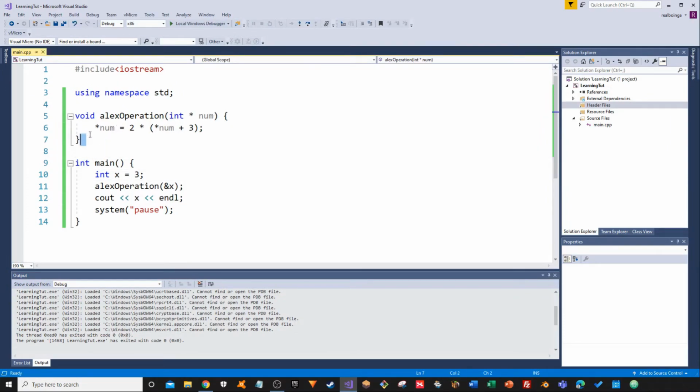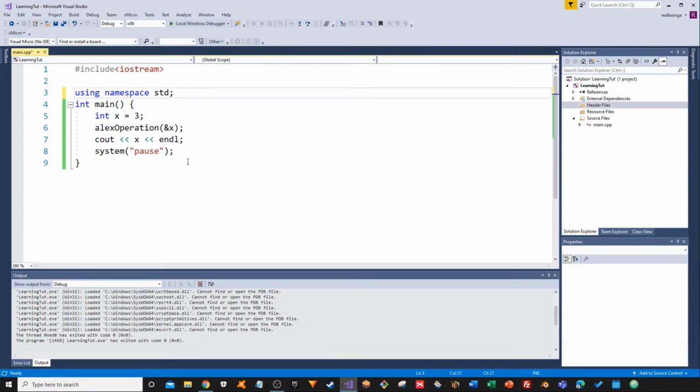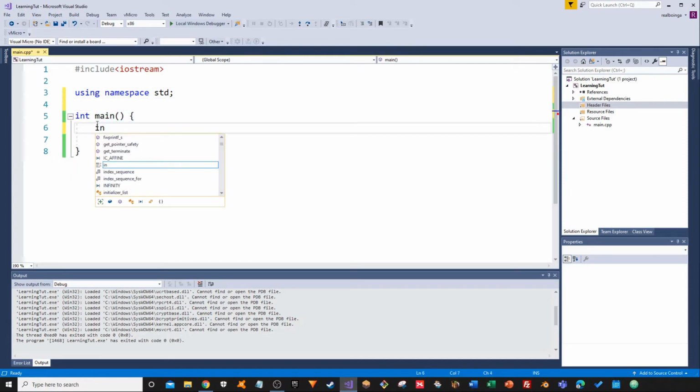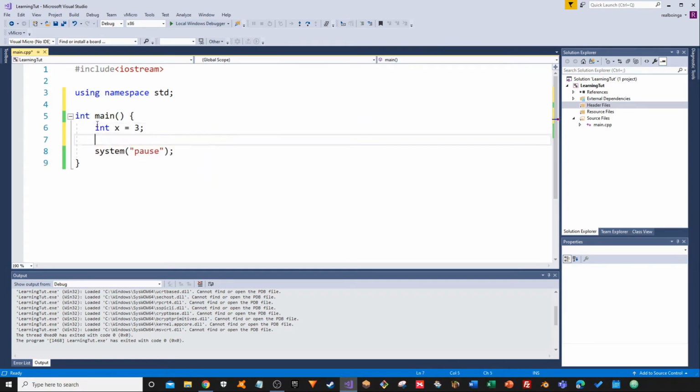Now there is one last thing I want to address, and you might be wondering this as well. What happens if I create a pointer? So let's just create x equals 3, int star point equals the address of x. But now it's C++. And then what if I tried to change the pointer itself? What if I just went point plus equals 2?